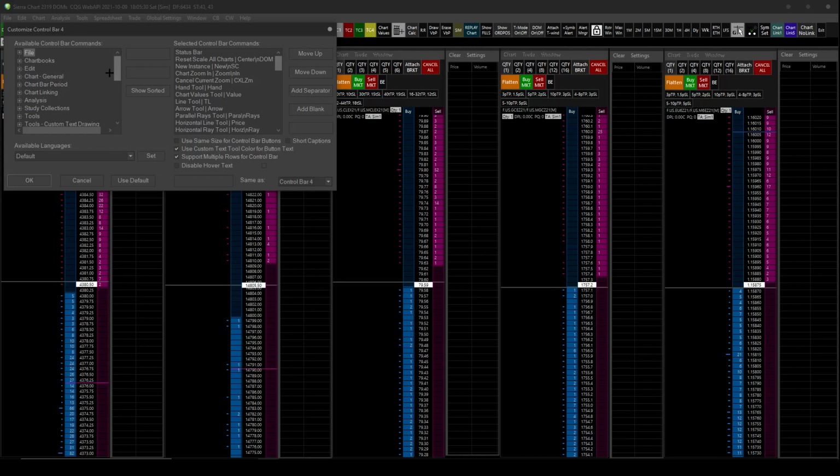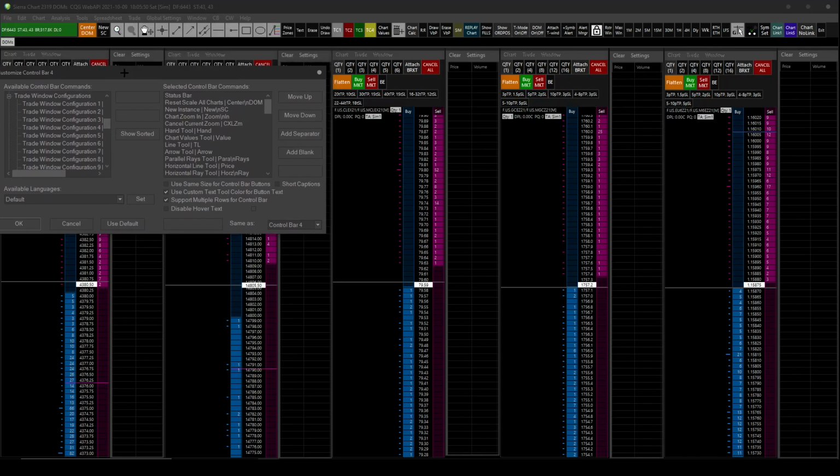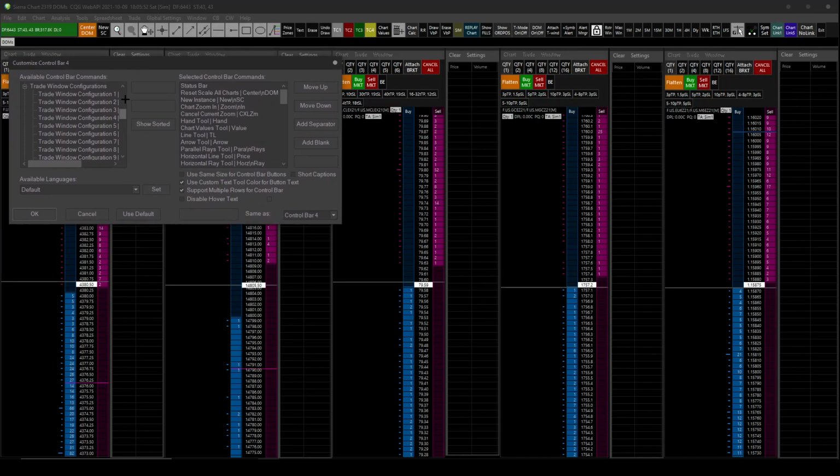which would be probably, oh, that's a whole other thing. Is it trade window to configurations? Let's see, trade window menu. No, it's not going to be there. Half the problem is trying to find this trade window configuration. Trade window configuration. No, this is tool configuration. That's different. Window. Let's see.